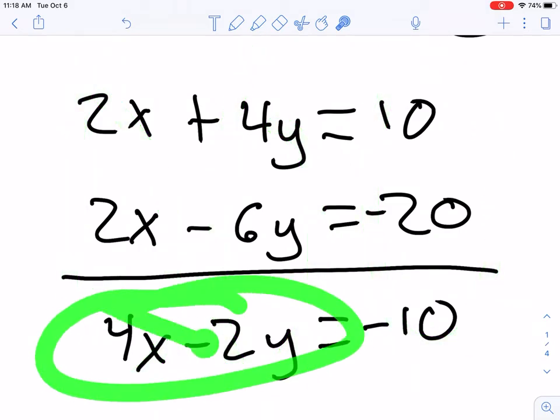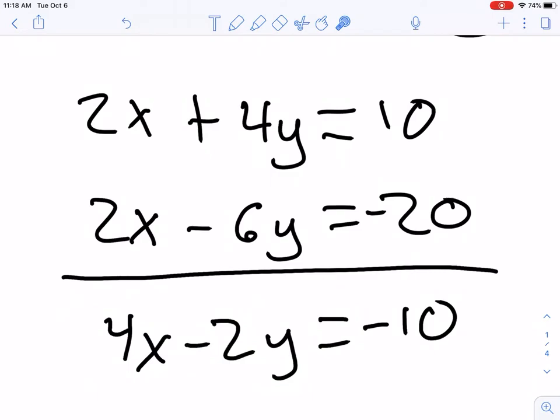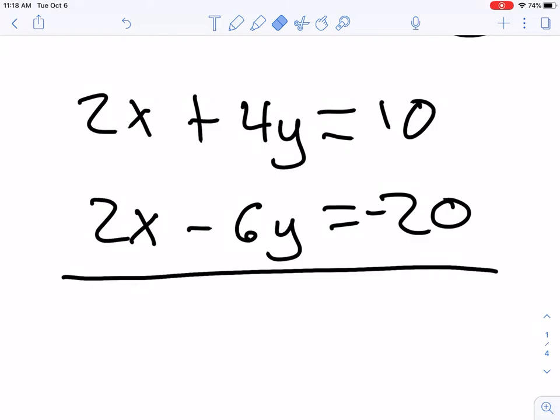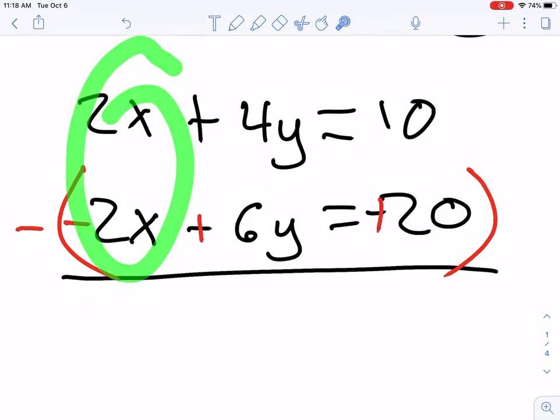and nothing eliminated, which doesn't do us any good. So in order to get this second set to eliminate, I need to have the same value, like 2 and 2, so my x's would eliminate, but I need to change my sign, which means I need to actually subtract one equation from the other. Because if I were to subtract this, then I would distribute my negative in, and it would change all of my signs, and then these would eliminate.